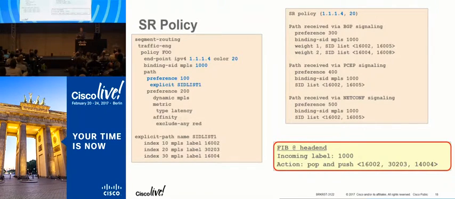We will steer on a policy in two ways. A remote router might decide that he wants to go via me on a policy of mine, and he doesn't want me to do the reclassification, the resteering, etc. He simply sends the packet with a label stack where there will be the prefix SID followed by 1000. The prefix SID will get to me, it will be penultimate popped, and when it comes to me, the 1000 is going to say to me, he wanted to go in that policy. I pop 1000 and I go into it.